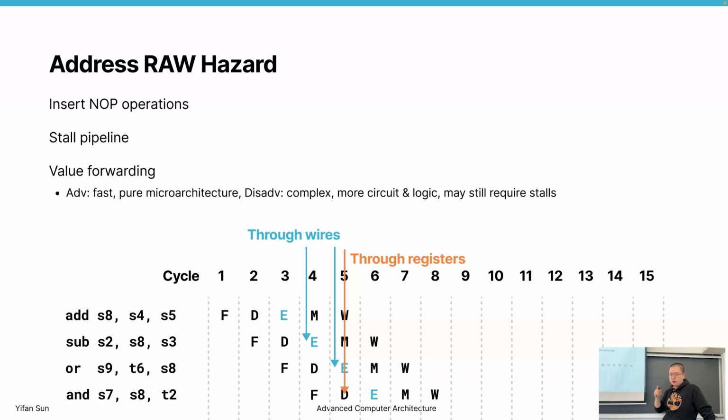Okay, but we're going to make the pipeline more complex because we want more performance. And in that case, you will see different types of hazards appear. So say you originally designed a 5-stage pipeline and you can get a correct result already. Then this will take 3 square millimeters and 1 watt of power. Then one day your manager tells you that, oh, we have more budget and we're reducing from 7 nanometer to 3 nanometer. Now we have more transistors that we can use and we save energy. So actually we have more energy that we can use, more energy budget.